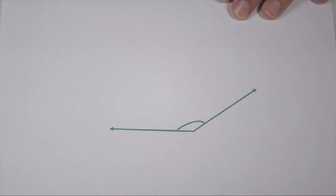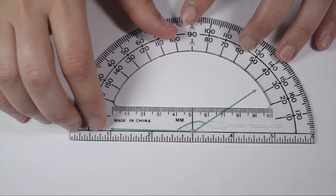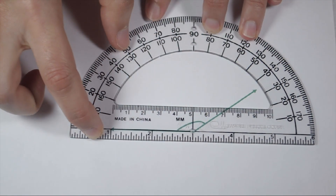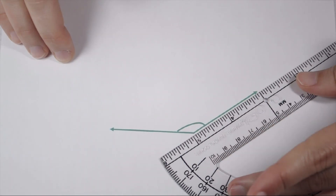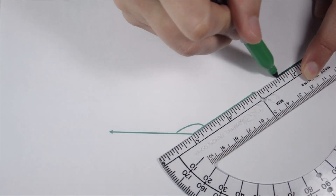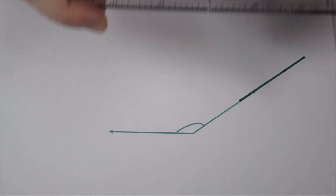From the way this angle is measured, we can tell it's an obtuse angle, so we know it's going to be between 90 degrees and 180 degrees. We can line up our protractor to be more exact. I'm going to line up the circle at the vertex and my bottom ray along there. The first thing I notice is that my ray isn't long enough to reach the numbers. Since rays can be extended forever in one direction, I can take my protractor, use it as a straight edge, line it up with the ray, and use it to extend longer so it will cross my protractor.